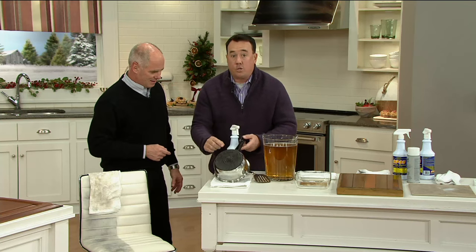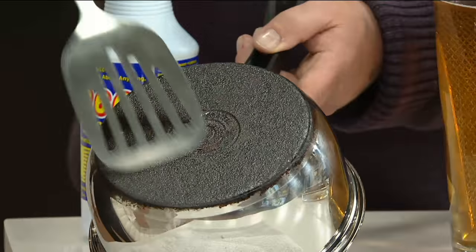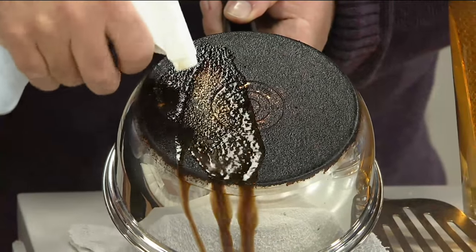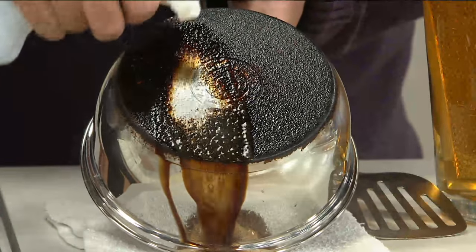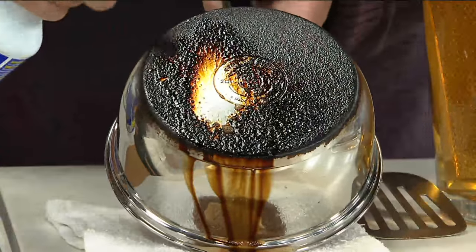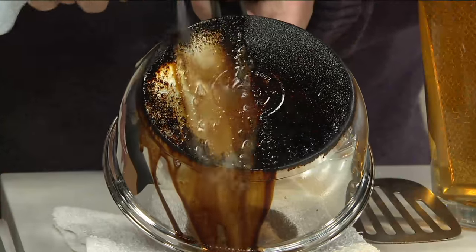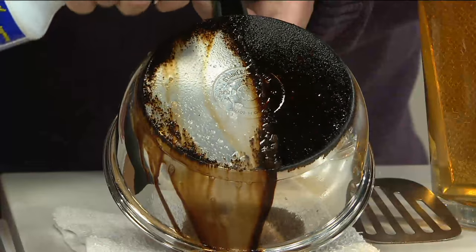We took a blowtorch and burnt brown gravy onto this pot — worse than anything you'd find in your own home. A spatula won't move it. But when I apply GP66, watch it start breaking down this mess — I'm not even scrubbing. It just literally melts off the pot. Now, if you have a 15-year-old pot you won't get this exact result, but for daily maintenance of your cookware, there's nothing better. It melts everything off and wipes away cleanly, restoring the luster.